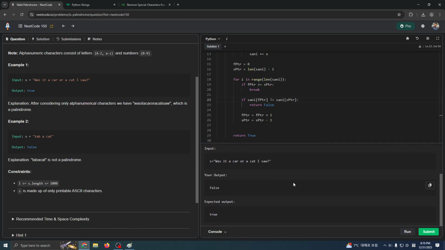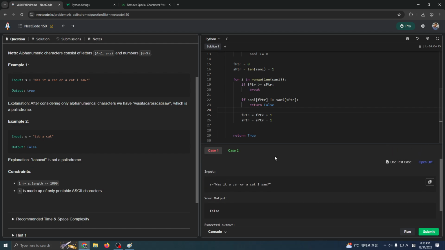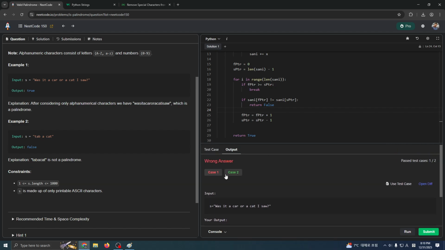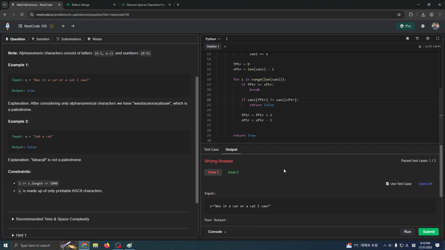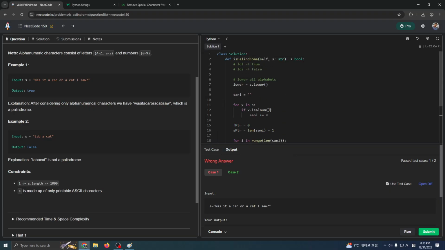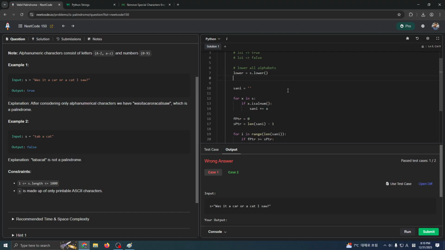Alright, so why did it return false? Why? Well, let's do the fun part, debugging.